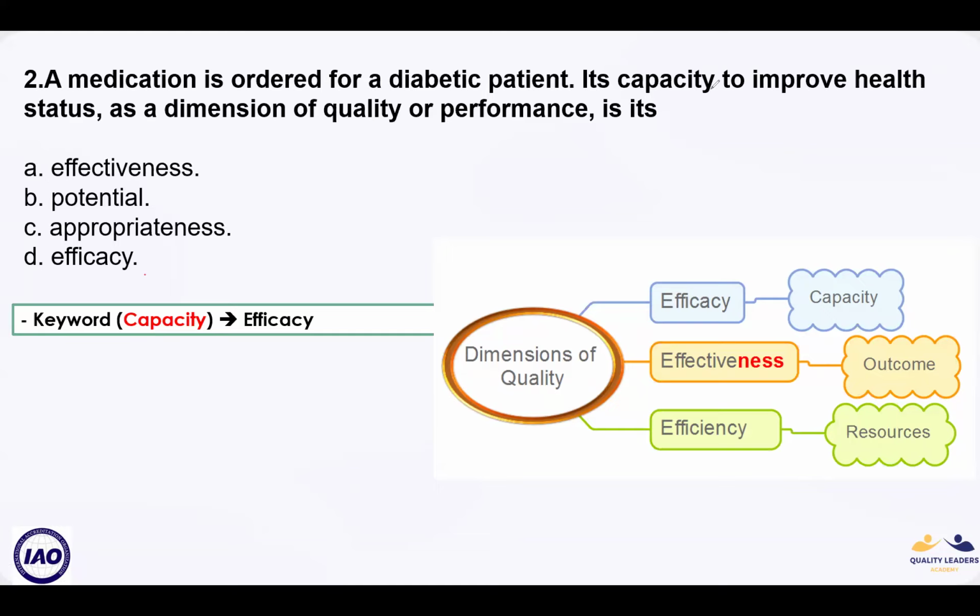And then coming to efficiency, optimum utilization of resources. These are the 3 E's. The confusion should not be there. You should be able to come to the conclusion immediately. Capacity is efficacy, outcome is effectiveness, proper utilization of resources is efficiency. In today's session, we are going to have many questions related to that, so you will have an easy understanding of the concept. Okay.